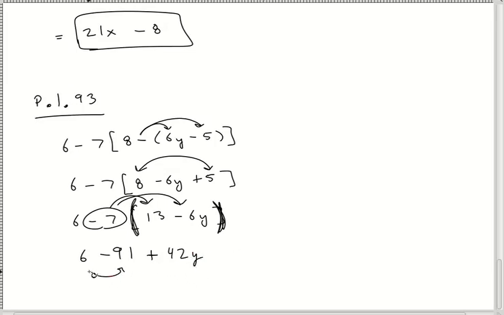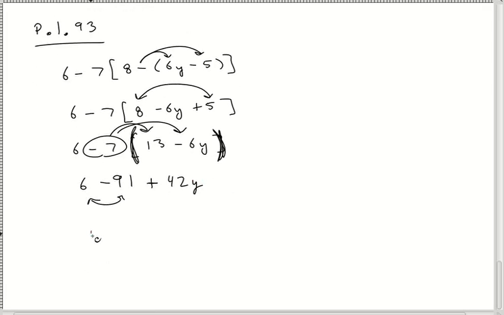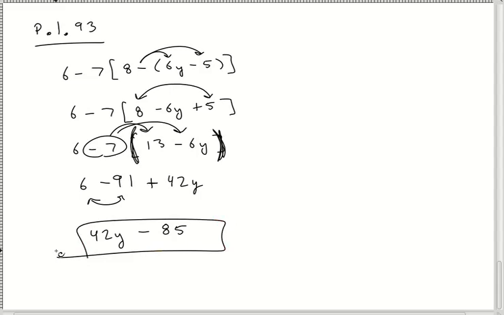Combine like terms, these guys right here. And so I'm going to write this to make it pretty by making the 42y in the front because it's positive. And then we're going to have a negative. And then we got a -91 plus the 6. That's a positive 6 right there. I got a -85. And yep, that's what I got on my paper. Cool. Again, I did something different on my paper. And so could you do something different to get the same answer? Sure, that's fine. One thing about this problem in particular is that it's using y's.